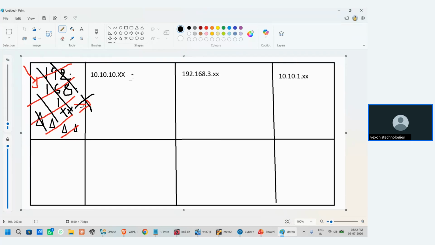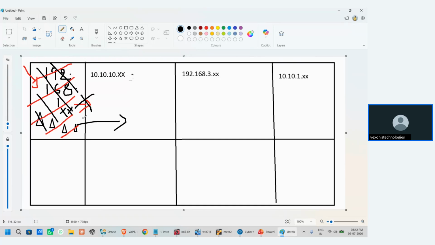So here what is our job? Our job is to try from this system to that system. This one has the 192 series, this one has the 10 dot series. We need to try to ping and try to access from this segment to that segment. If it is accessible, we need to tell the organization, my dear client, it is possible to access from one segment to another segment. That is very wrong, because if any virus or malware attack happens in the organization, it can simply move from one segment to another.